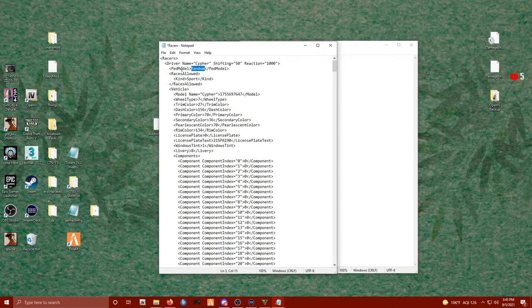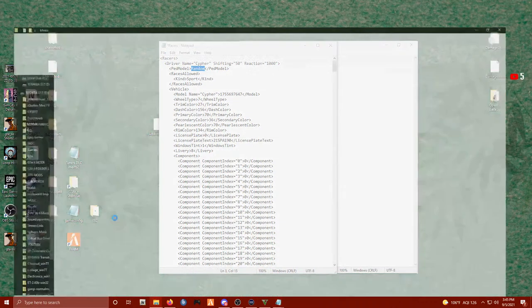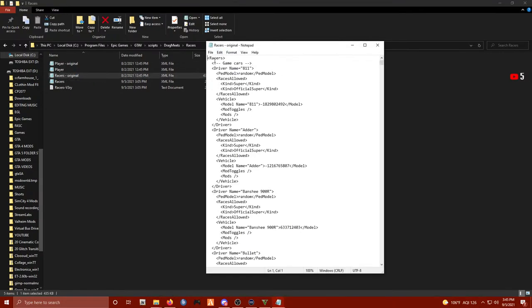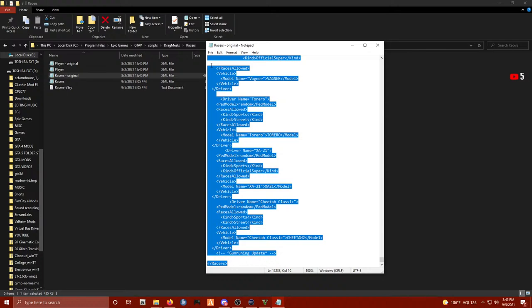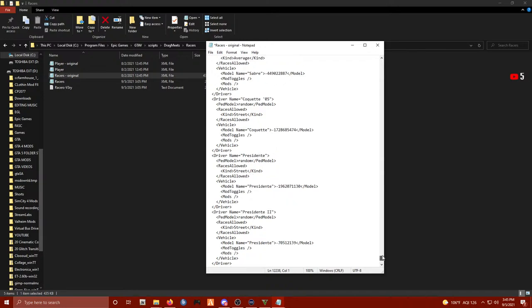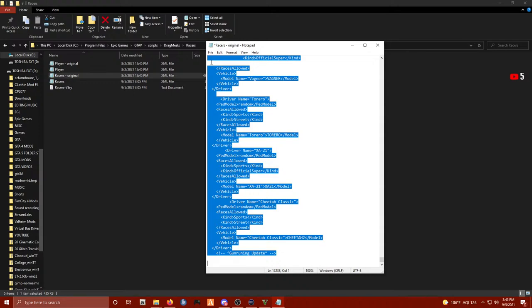Here's what I'm gonna do though, guys. I'm gonna take all of these custom cars that we just added and add the original ones to it. So I'm gonna go back to my Drag Meets folder. I'm gonna go to racers, and like I showed you at the beginning, this is the original racers file. I am going to select all of this. Actually, what I'm gonna do is get rid of these racers tags at the very top and the very bottom, and then hit Control A to select everything, hit copy.